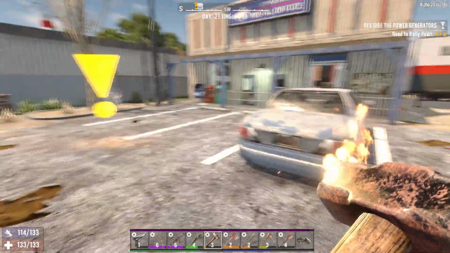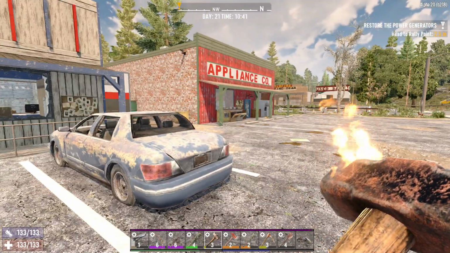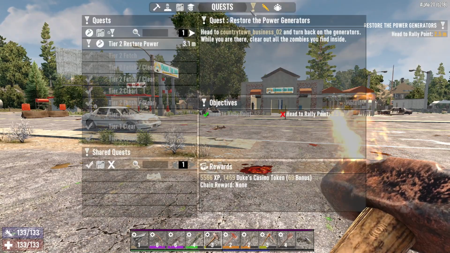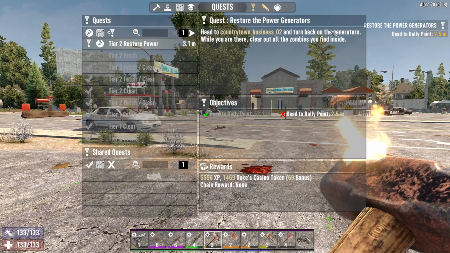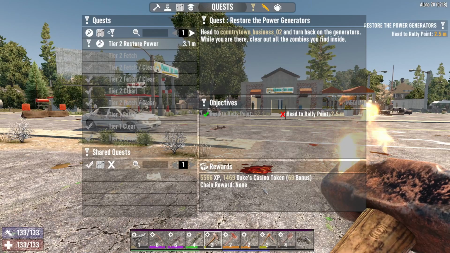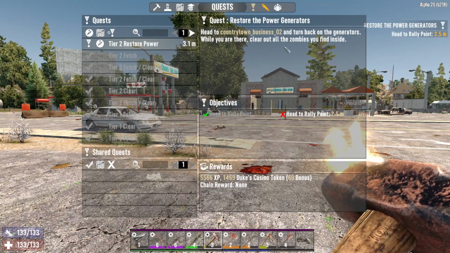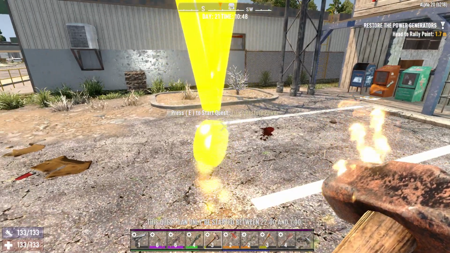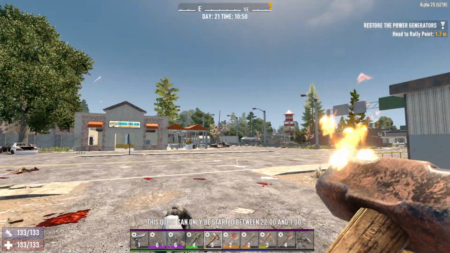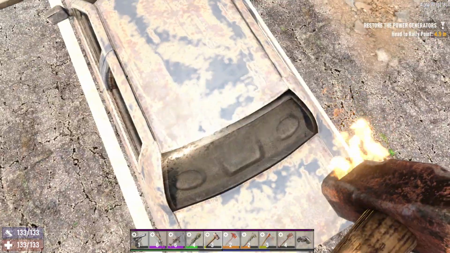So, one of the new things about this is this restore power mission, you can only do it at night. If you go to the quests here, restore power. Huh. Wait, what happens if I start? Okay, I can't start it. Okay, quest can only be started between 1200 and 1 a.m. So, alright.